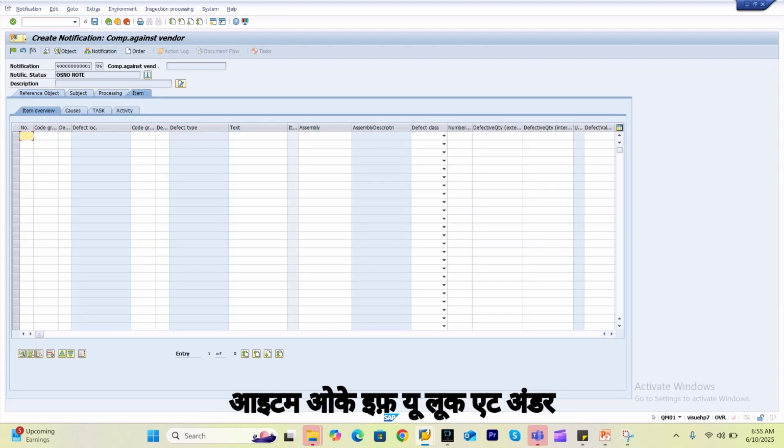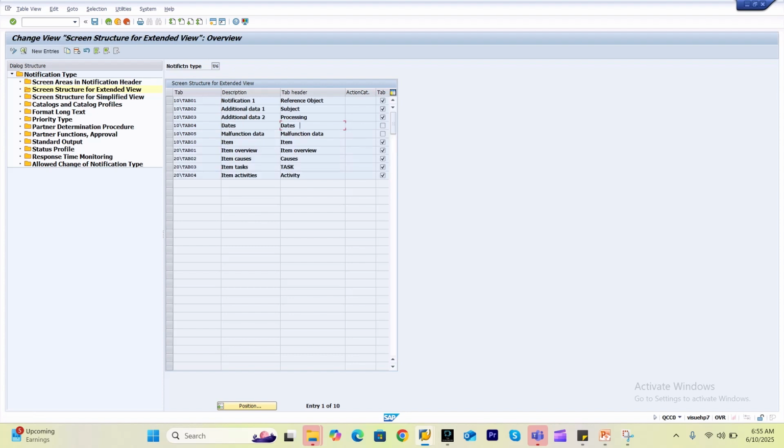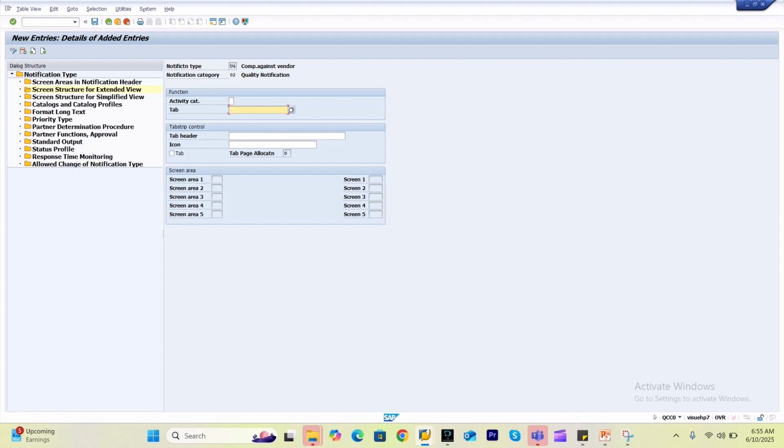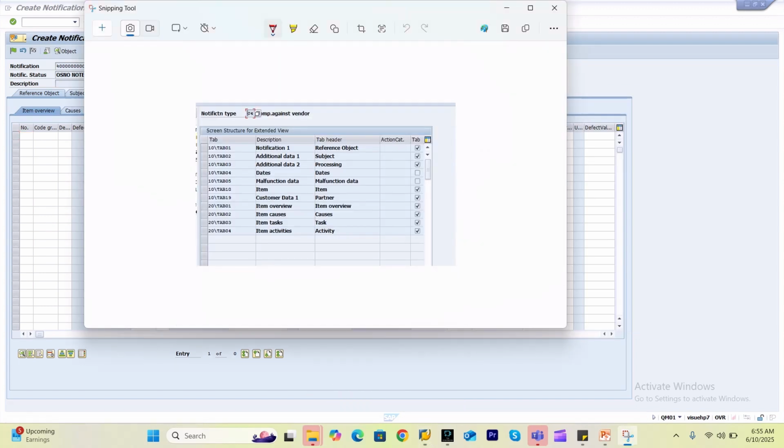Okay. If you look at under item: overview, cause, task, activity. Okay. Now one more tab we will add, like partner. Okay. So if I click here, what is this tab, partner?